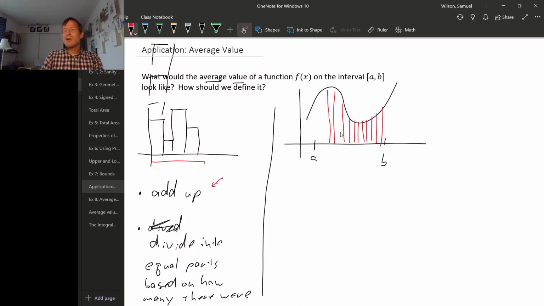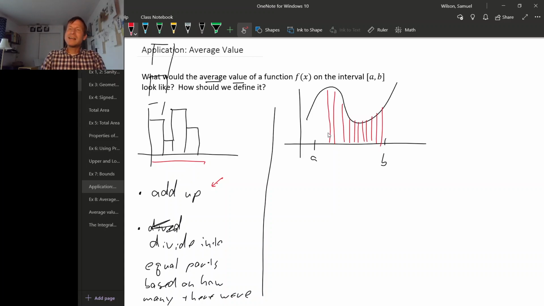So we have to be careful about how we add these up. If we just laid all of these line segments end to end, since there are infinitely many line segments, it seems plausible that you would end up with an infinitely long line segment. In this case, you certainly would. So we can't just add up the length of these line segments. That doesn't really make any sense. What else could we do? We have to come up with some other way of what it means to add them up.